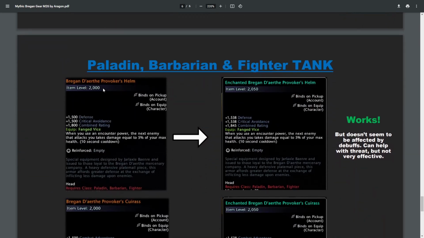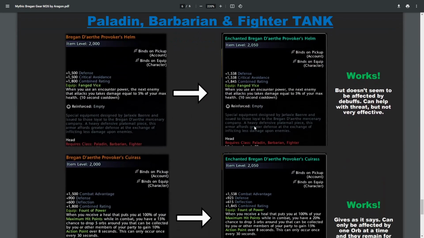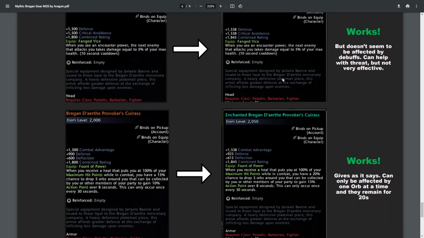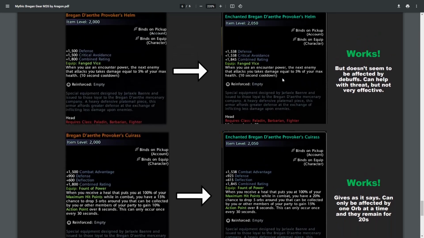Then for your tanks, Paladin, Barbarian and Fighter, they gain like a headpiece here, which would make your target take damage equal to 5% of your max hit points, 10-second cooldown. You can see there's no increase there on Fanged Vice. The only difference is 50 item level. I don't see it as all too feasible. The cooldown makes it not really reliable for threat. It doesn't add up to much at all. You're better off just swinging your at-will a little bit faster.